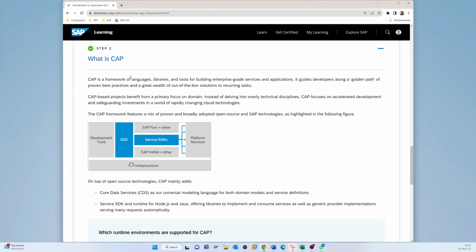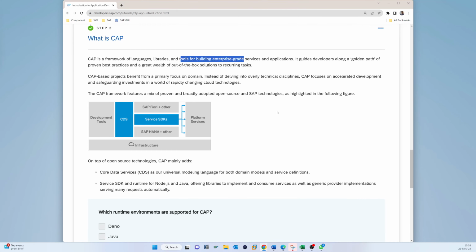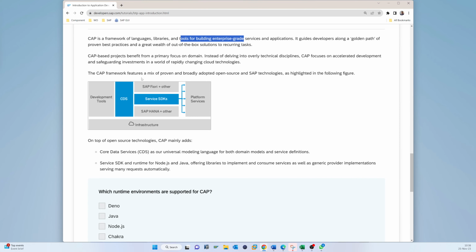A framework of languages like Java and JavaScript, libraries like database connectivity libraries, and tools like the SDK tool or CLI, those types of things. I am not going into details of what CAP is, but it is just a framework and it supports languages so that you can build your services and applications.